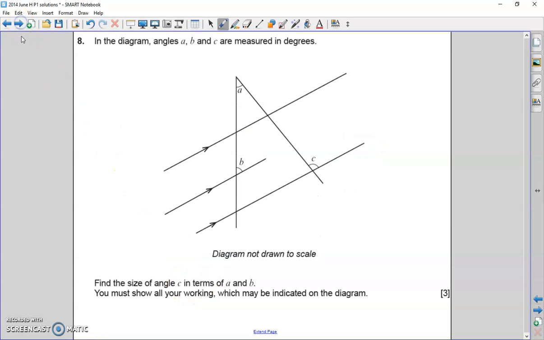Okay, number 8. Never very nice, where you've got to write your own expression. So what I would say, maybe to get you started, is pick some angles and just see what happens if you're not sure where to start. This is obviously Z, C and F angles, you can tell by the parallel lines. So I'm going to pretend that that is 60 degrees, and I'm going to pretend that this one is very small, it's only 20 degrees. And we'll work it through with numbers and we'll see what happens. And we're trying to work out the size of angle C, which is down there.